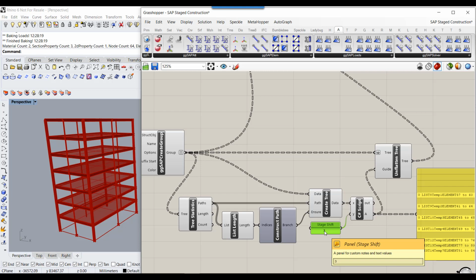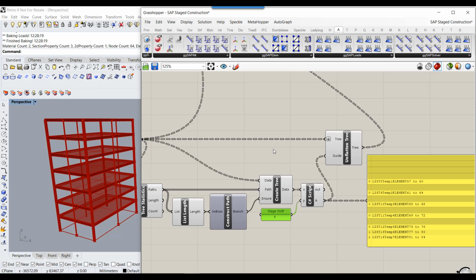Also at the end, I want to create a separate stage that allows for the removal of all props at once there. So I need to do a little bit of Grasshopper magic here and a script which basically allows me to do this.